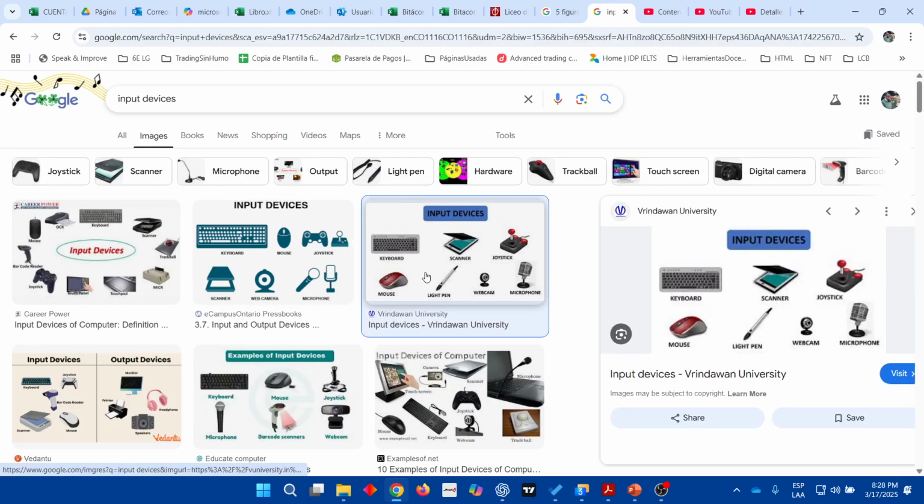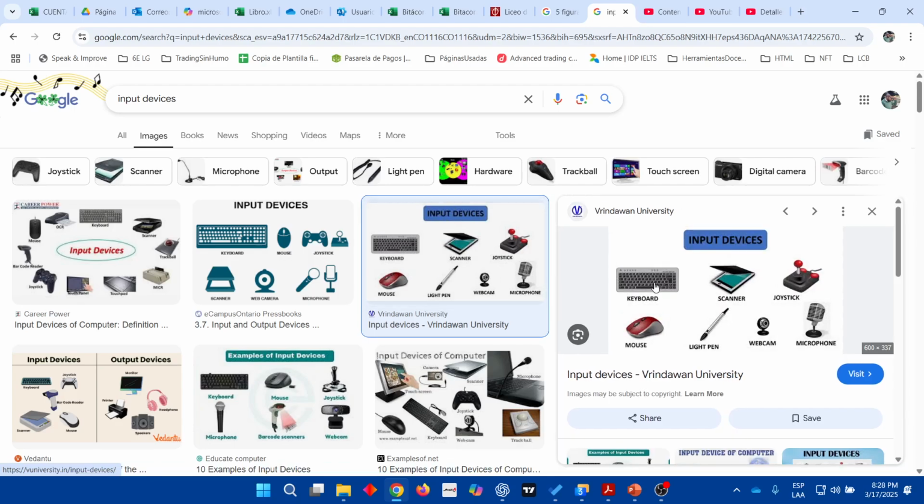For example, we have the keyboard, a scanner, a joystick for games, a mouse, a light pen, webcam, microphone, sensors, and many, many more devices that we use to put information inside the computer.